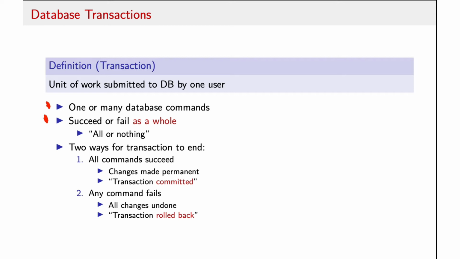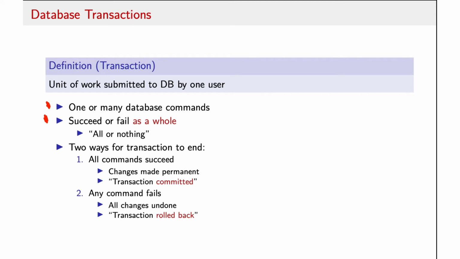The classic example of this is transferring funds from one account to another in some sort of a banking application. So when you reduce your balance in your savings account by $100 to transfer money into your checking account, you want to make sure that the reduction in the savings account and the increase in the checking account both happen. You don't want to have something go haywire between those two database commands and basically lose money. You want to make sure that either both of those commands succeed or that neither of them do.